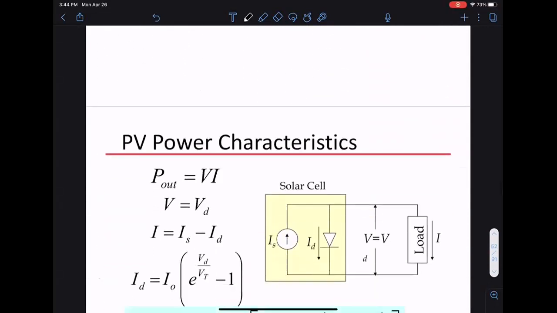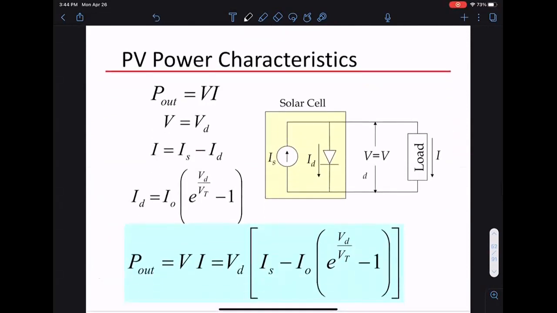Okay, so this equation is typed out again, right? This is an important equation to remember. Use this as a fundamental equation for how a solar PV works. So this is how the power, right? So power depends on the load voltage you set. If you set a load voltage, you draw a certain amount of power governed by this equation. Any questions?